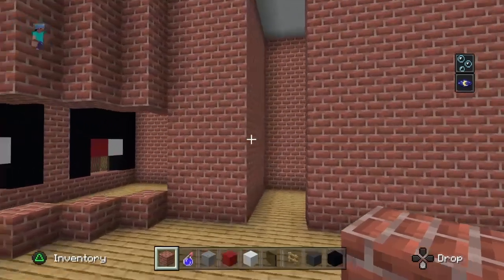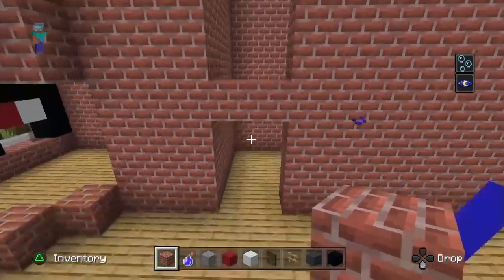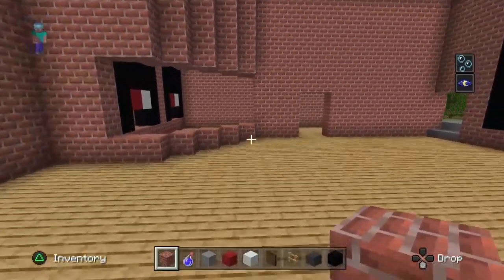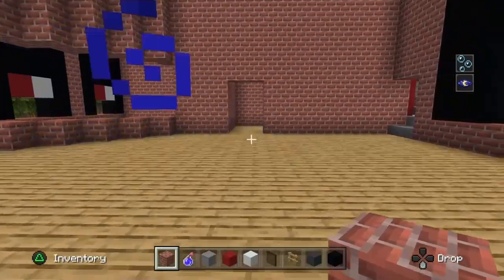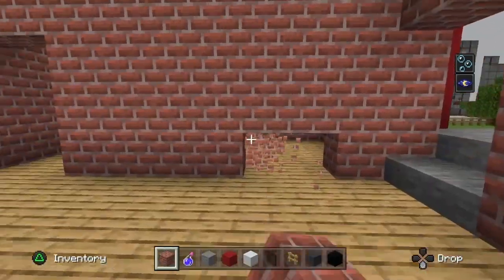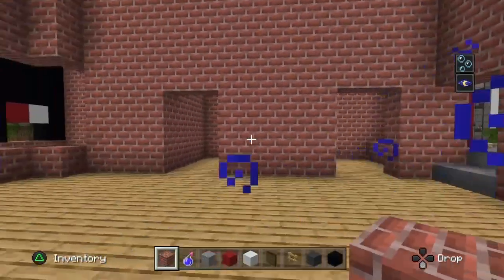And of course, for this entrance part, we're gonna have it go up 1, 2, 3, and then on the fourth one, we're gonna put this just like that, right? We're gonna fill up the rest of this. All right. So it's gonna look just like this. And if you guys even want to, for your bathroom, you can even move the doors over here. Just really depends on what you wanna do. And I guess if you want to have it be like a girls' or boys' bathroom, you can do it just like this.